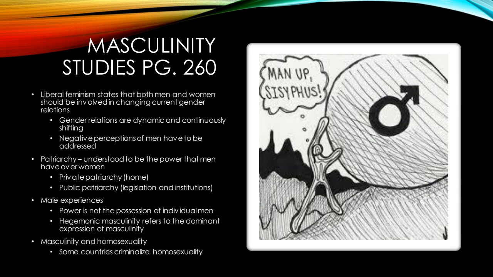There's what we call private patriarchy, which exists in the home. There's also public patriarchy, which exists in legislation and different institutions. So we find patriarchy in the workplace, where men are paid more than women. We find private patriarchy, where there's men who exercise their power in the home, so much so that there exists gender-based violence. And we have seen that gender-based violence cases are increasing on a daily basis because of this private patriarchy, and also because of the different feminist groups that are vouching for the equality between men and women.